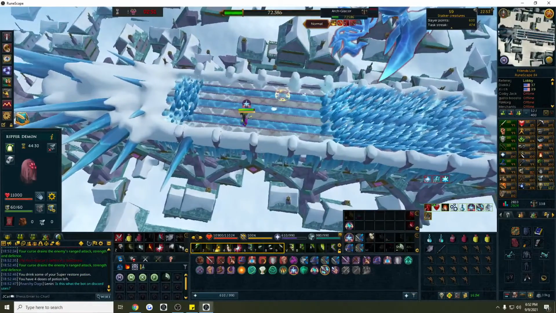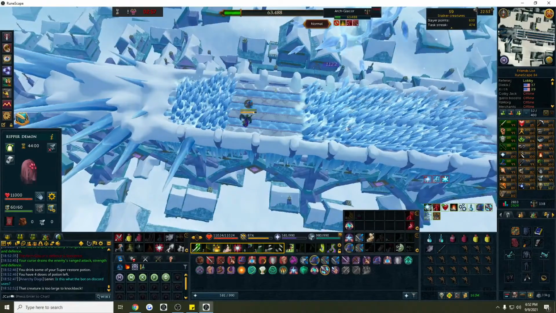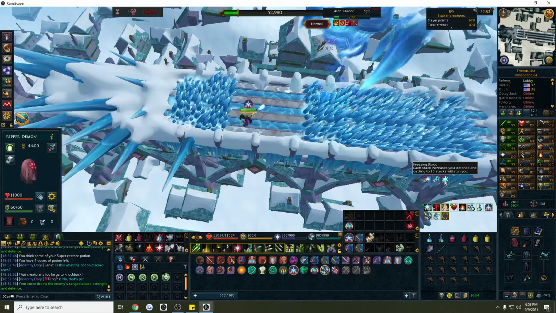Next, you've seen those little ice pillars come down, and basically what was me just running around from them. Those will, A, do damage to you, which is typeless, so you can't defend against it. B, they will stun you. You can see this little debuff right here.